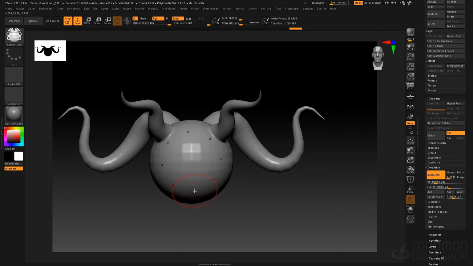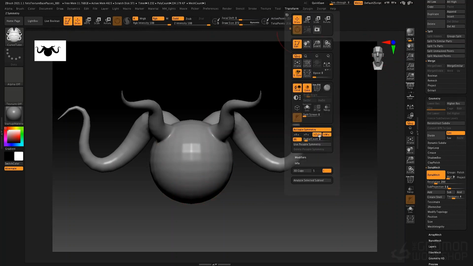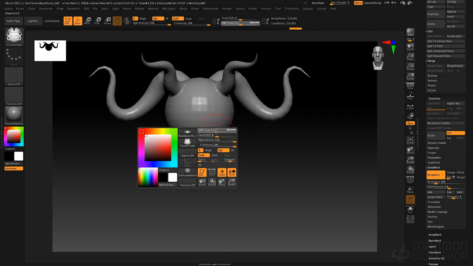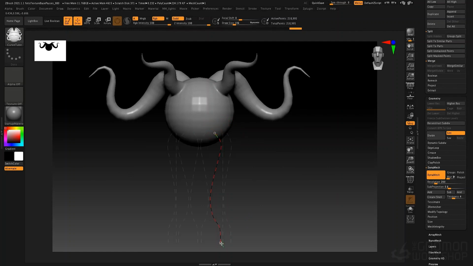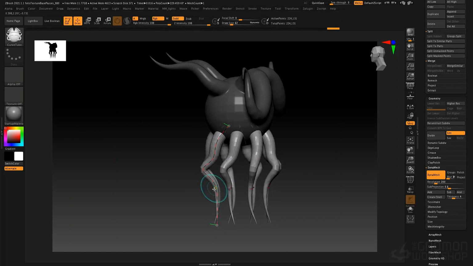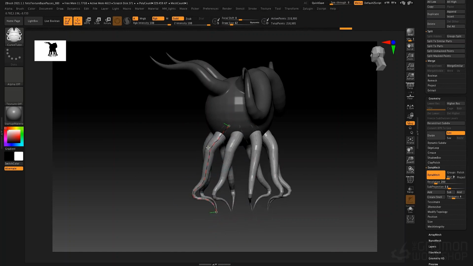Let's draw them on the bottom. That would be the Y axis. So I'll go back to Transform, and we'll turn off Z and turn on Y. So now I can get these tentacles growing out of the bottom. We'll zoom out, turn our draw size down, click and drag. Now we get these cool tentacles, and I can use my blue brush to change their orientation.